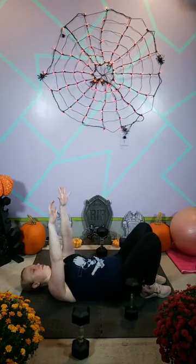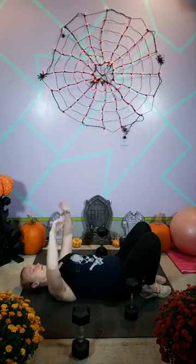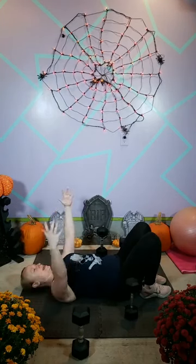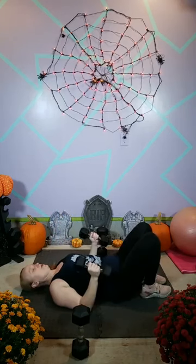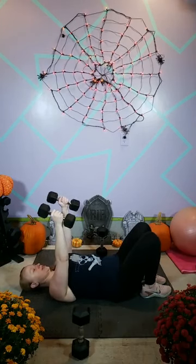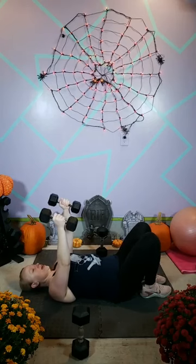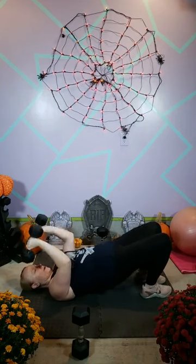Okay, so one more set. Give your wrists a little shake out if you need it. Stretch that chest out a little bit if you need it. All right. We are coming up. So we've got our skull crushers with the bridge. Lock those shoulders down. All right, guys. Let's go.